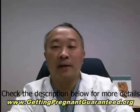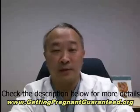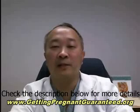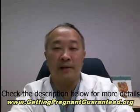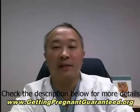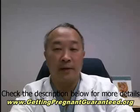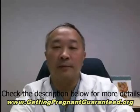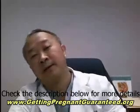Now this way is better in that the sperm gets a lot closer to where it's supposed to go. Most people who can get pregnant with intrauterine insemination can also get pregnant naturally, but the odds are just better with the insemination because there are so many more sperm that get to where they need to go, as opposed to just having a few sperm make it. Okay? There's one more way.